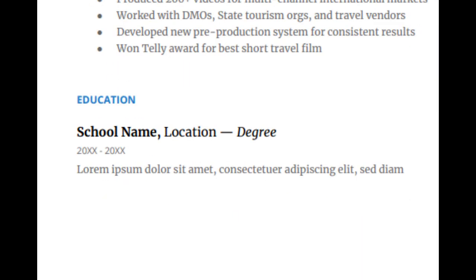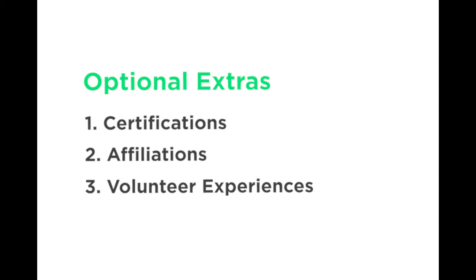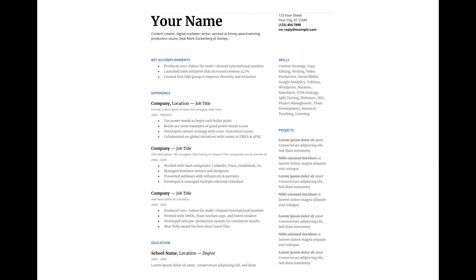Next is going to be your education. Don't put the date. If you're beyond 3 years, don't put the date down. The certifications after that, your affiliations, any memberships, groups you're a part of, and then volunteerism. This is going to be a nice orderly format, I think, that can both tell the reader that you have what it takes to be a fit for this role, but also it lays it out in a nice messaging format that allows them to navigate through the resume and see just what story you want to tell.